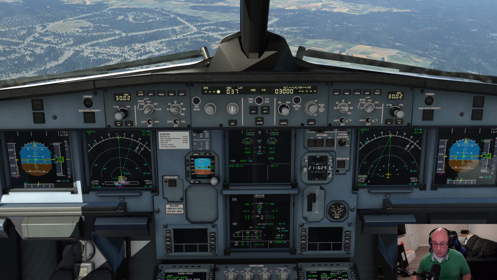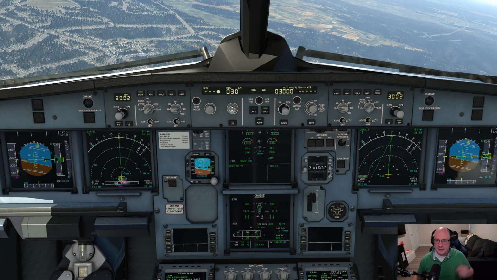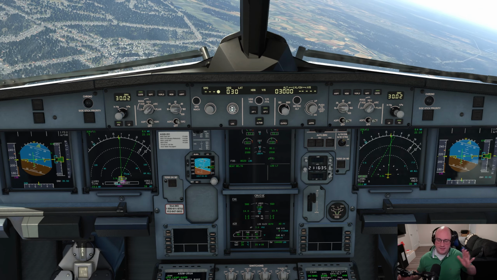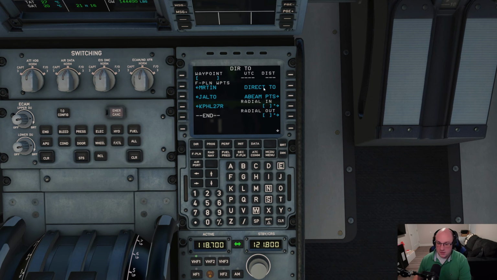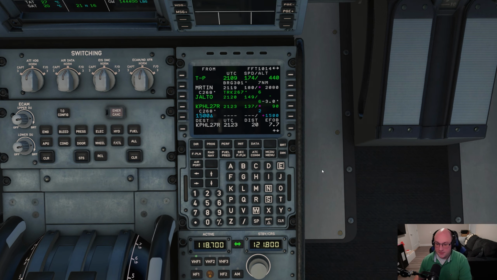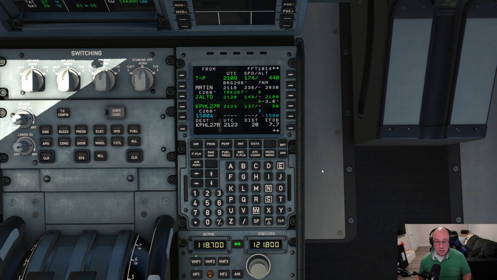All right, so if I wanted to vector myself around, I can do that. But then all of a sudden air traffic control says, oh no, this isn't going to work out. I need you to fly direct to something. So I go in here and I say, okay, you want direct Martin? No problem, direct to, insert. Now I have said through the MCDU to the FMGC, no more heading mode. I need to go direct to this fix.